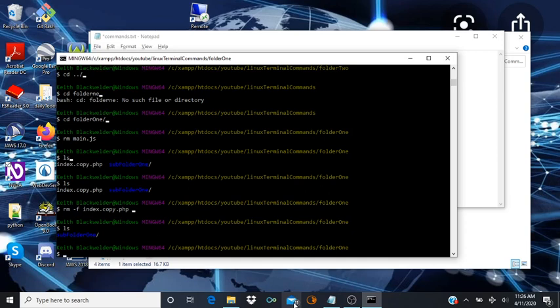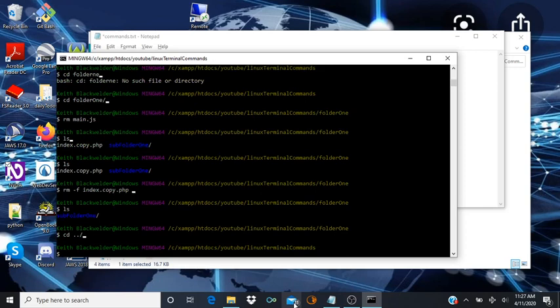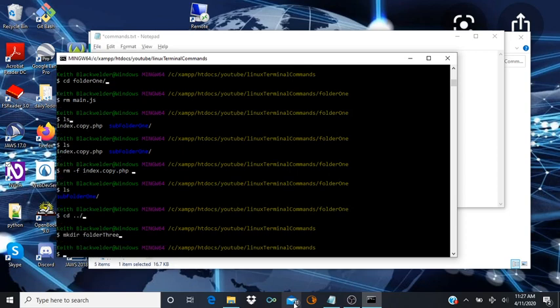Now I want to show you how to delete folders. So we're going to cd .. back to our root where we started. Alright, so in here we're going to delete folder 1 and folder 2, but I'm actually going to create a folder 3. So we're going to mkdir space folder 3. Press enter. Okay. So now we have folder 1, 2, and 3. Now what I want to show you first is how to delete just one folder by itself. So we just rm, and now we're going to use space -r because we're recursive, and then -F, and use this cautiously. So right now we have rm space -r space -F space.